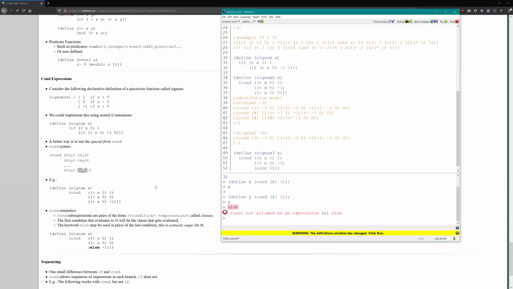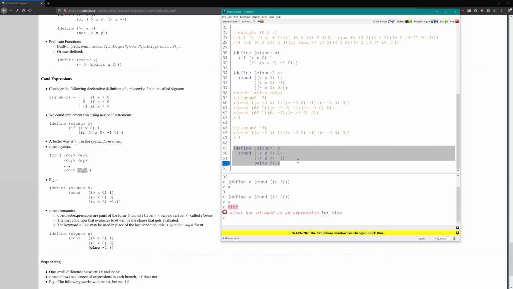So you only need one or the other, but there is a key difference between the two, and that is sequencing. So we discussed sequencing when we were talking about defining functions before. Sequencing is the idea that we can evaluate one expression after another, all in a singular context, so within one combination, for example, within the body of a function. But cond clauses will implicitly allow sequencing as well.